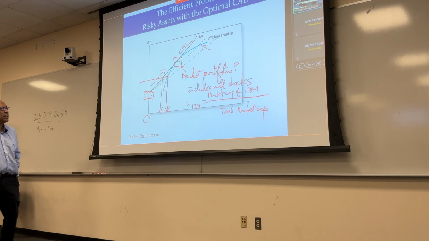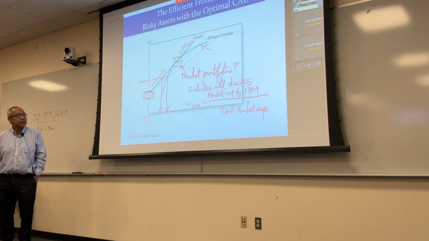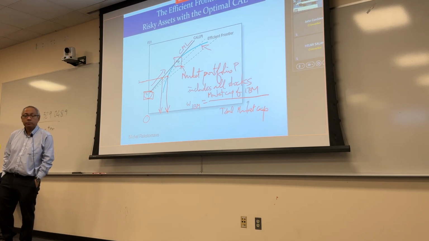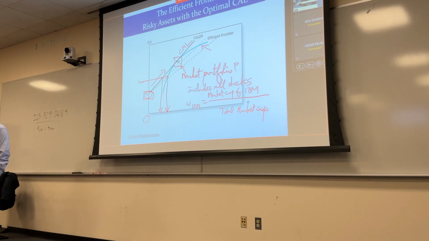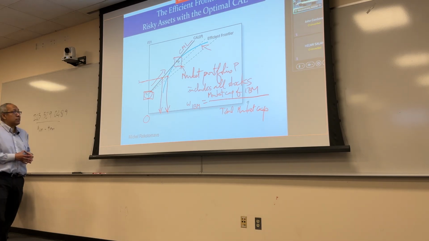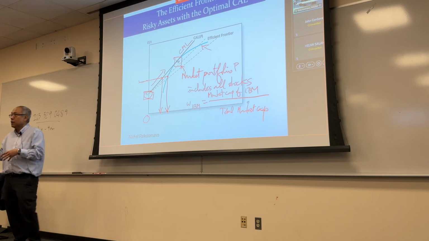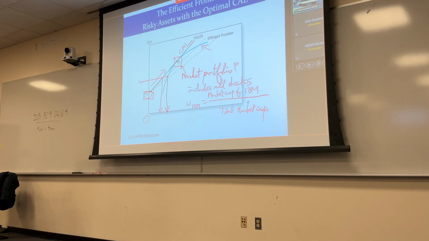Right. And like I said, there might be periods when that approximation is okay, and that does simplify a lot of things, right? But that's not what we're gonna do. We're not gonna assume this. We're gonna assume that in reality, there is no such thing as a risk-free asset. Right? Questions about that?